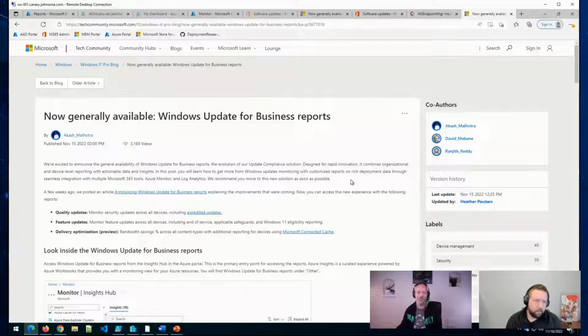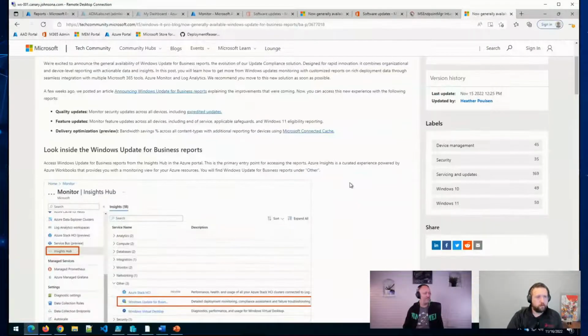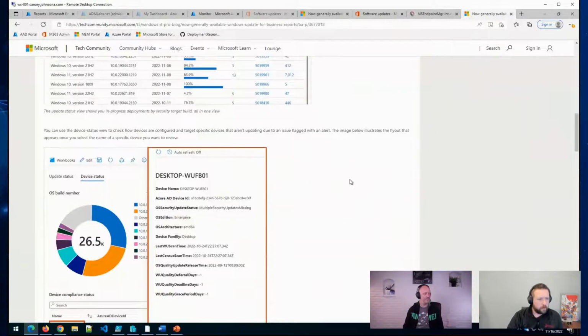This is the evolution of the update compliance solution, where you can configure your clients that are being updated through Windows Update for Business to upload their Windows Update telemetry to your tenant, and then get some reports and information about the devices and their update compliance. So a nice announcement here.